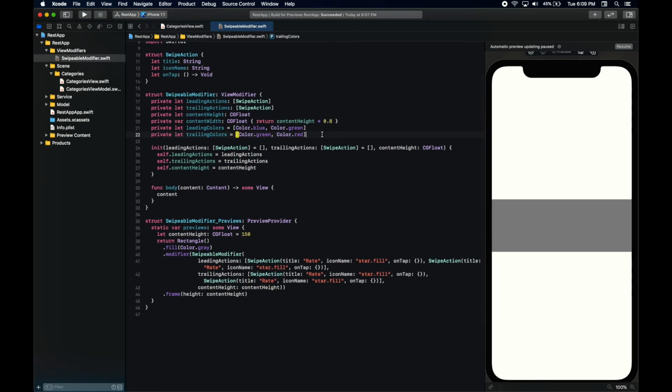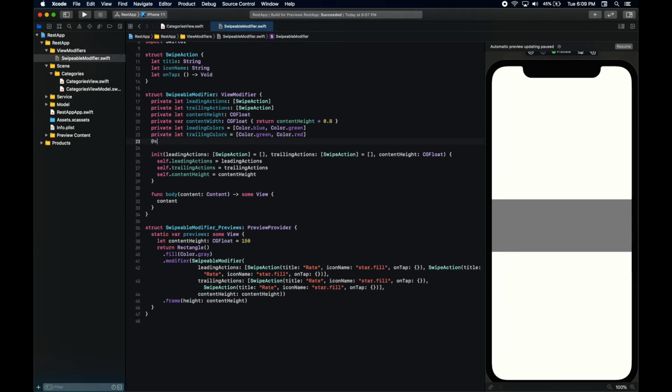And then as we swipe, what we'll be really doing is modifying the offset of this view so that the swipe actions that we're going to be drawing behind are going to be seen.